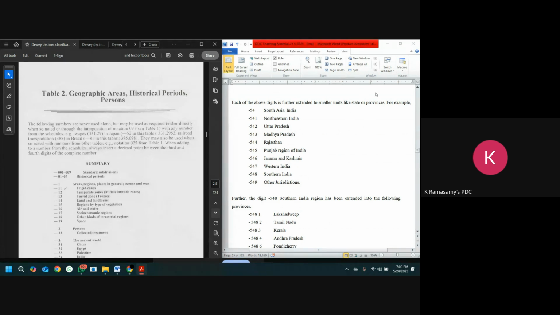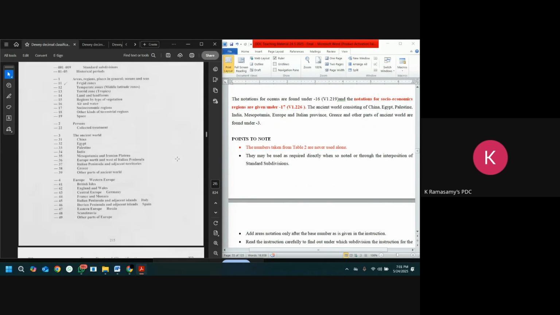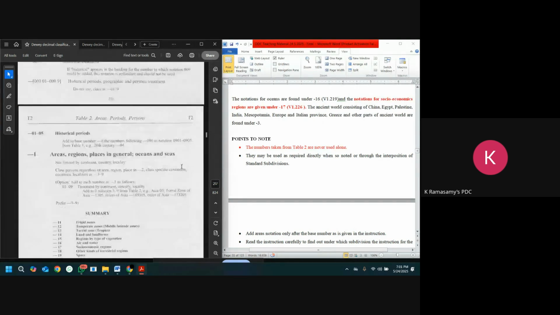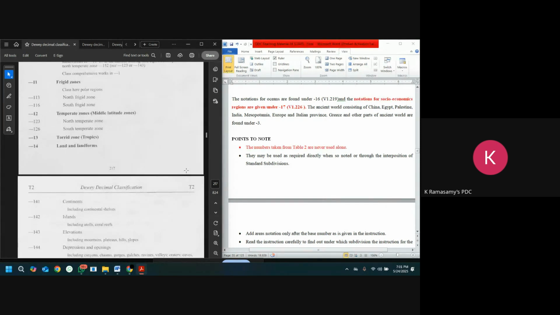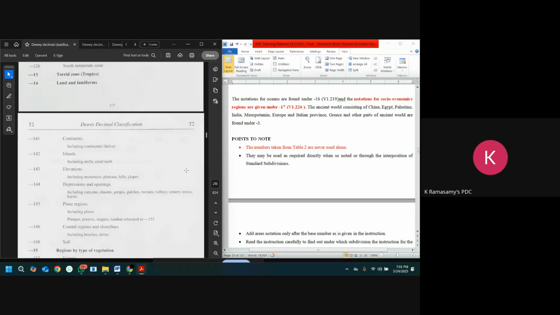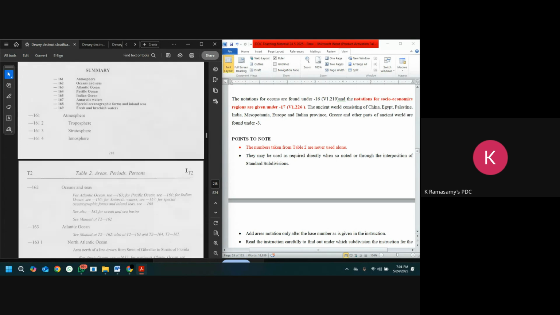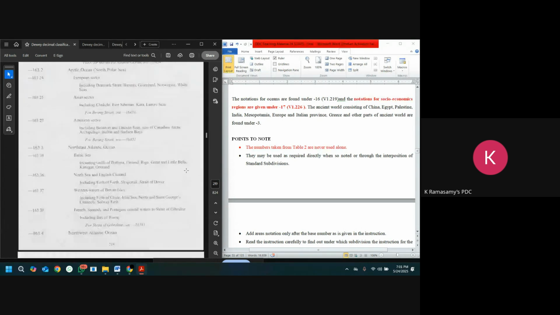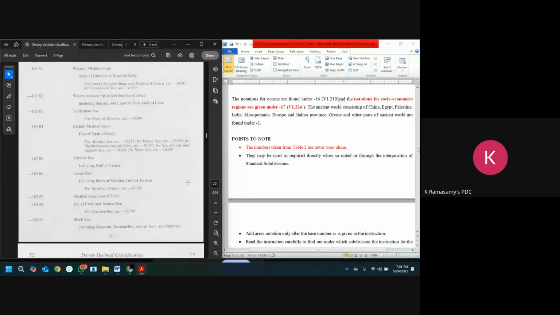See, they just keep on dividing using the decimal system into tens each. They keep on dividing the entire world into continents, countries, and states. Apart from that, you've got numbers called socio-economic region numbers. For example, you may want numbers based on northern India, southern India, or islands, or elevations, or forests, or different oceans. You want numbers for the Atlantic Ocean, or numbers for socio-economic regions.